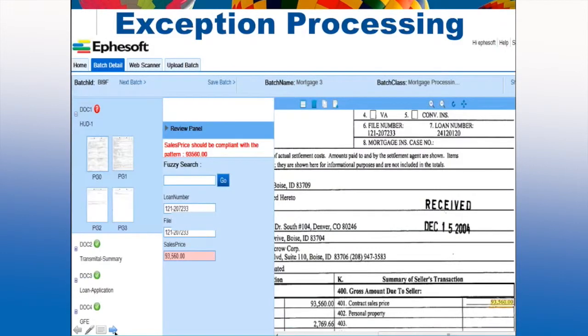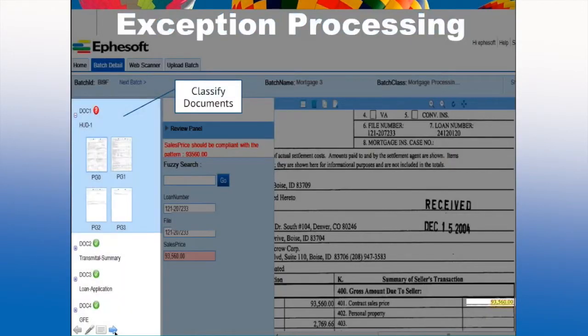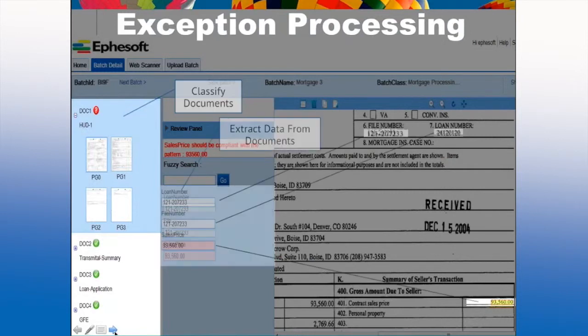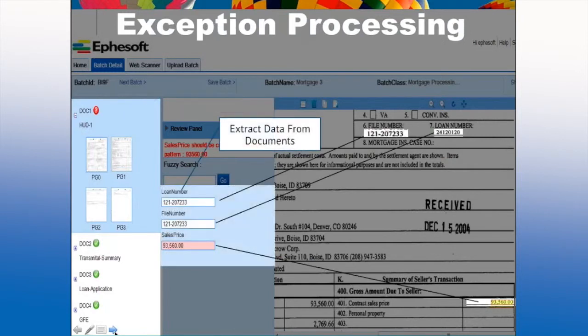Just to give you an idea of what I'm talking about, here's a document that's been put through Ephesoft. Four documents have been scanned, and on the first one, Ephesoft has flagged up that this is an exception. There's something about this, but it's not sure. We've classified the documents. Here we're saying it's a mortgage or loan application, and we've asked Ephesoft to extract certain metadata from that.